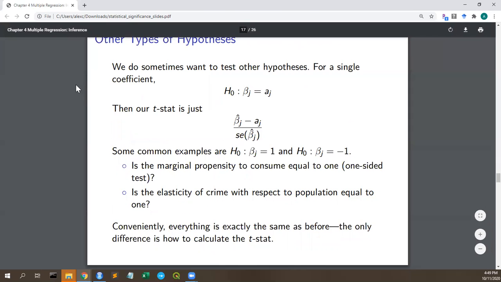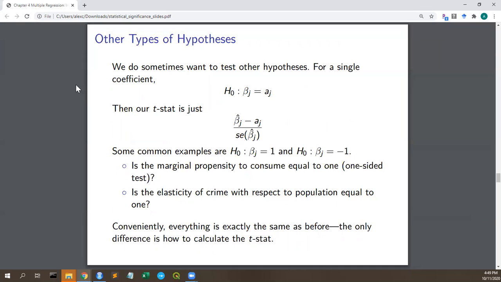So here are some other types of hypotheses. For example, you can test whether coefficients are equal to some number. A lot of times people want to know the elasticity of something, and you want to know if it's unit elastic. That would mean the elasticity is equal to 1, meaning a 1% change in X will cause a 1% change in Y. We want to test if that's perfectly equal to 1 or not, if it's higher or lower than 1. So instead of using the t-test where we do beta j minus 0 divided by the standard error, we have to do beta j minus 1 divided by the standard error.